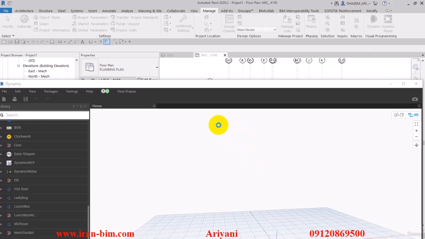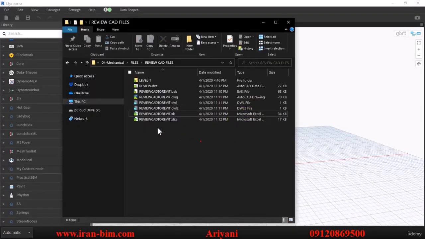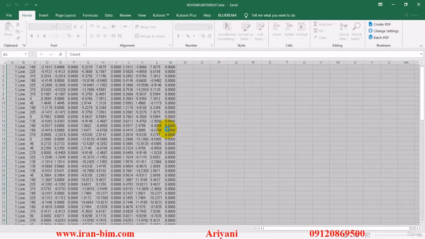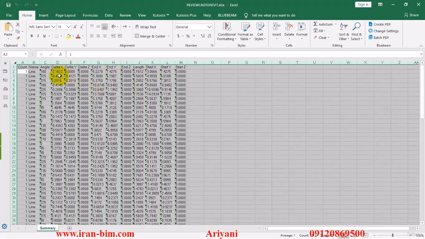Alright, so now we'll go over here in the folders and the Review CAD Files folder itself and open up the Excel file that we just generated. Alright. And then after that, when it's opened up, we can see the columns that we have in the Excel file: A, B, C, D, and we can see in the groups which one will need the X, Y, and Z, and the X, Y, and Z on the right. So we'll need the columns that go from G to M.